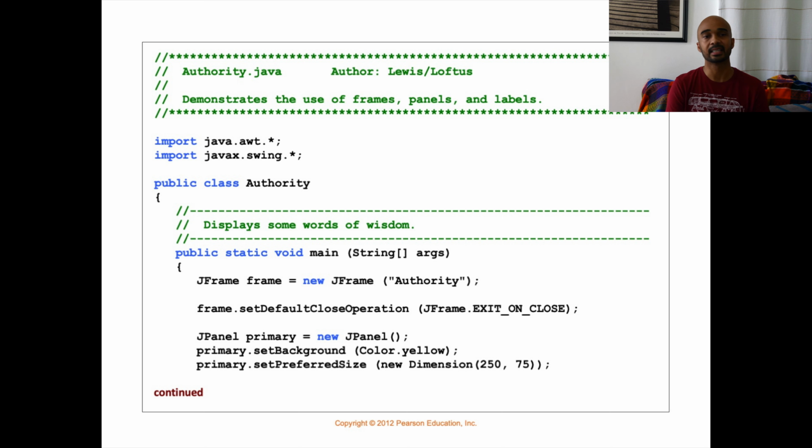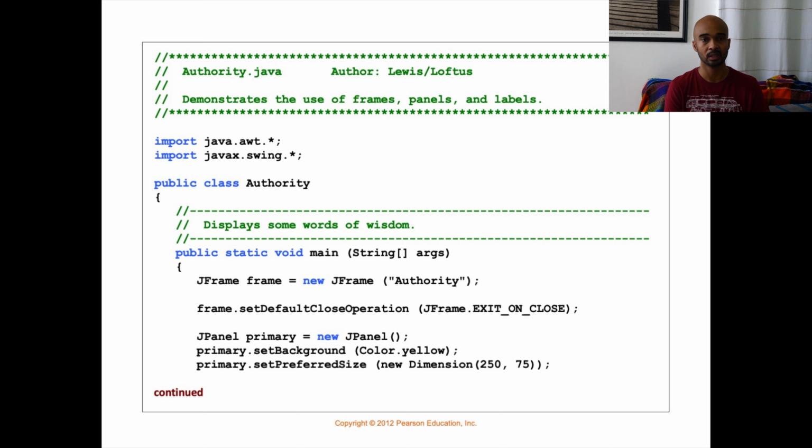Now, the next thing that you'll notice is that we're creating a JPanel object. Now, the cool thing about these JPanel objects is that you can do anything that you want with them. You can set the color, you can set the size of that panel, and so on. So in this case, what we're doing is setting the color to yellow, setting the dimension to 250, that's the width, by 750 height.